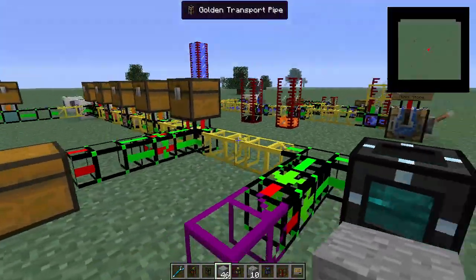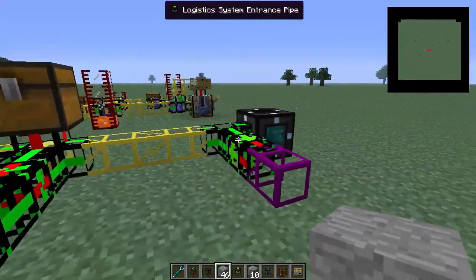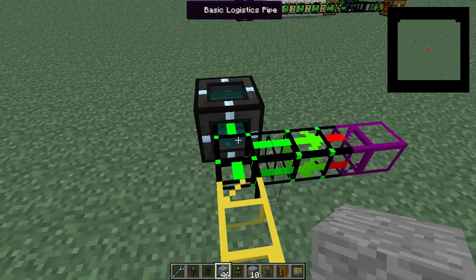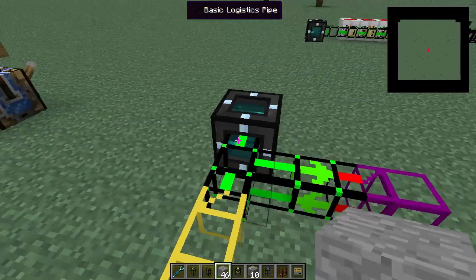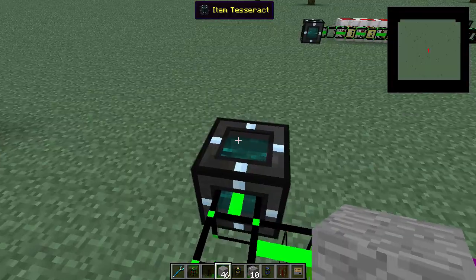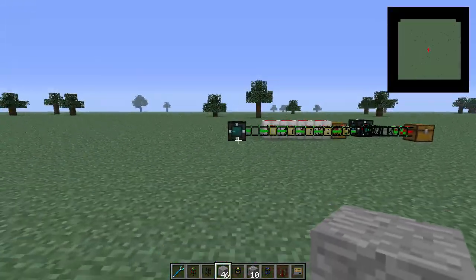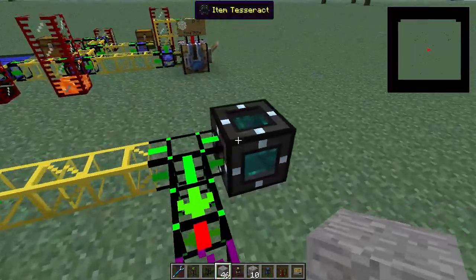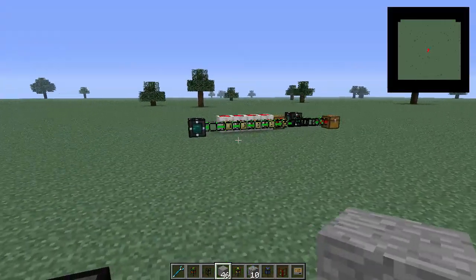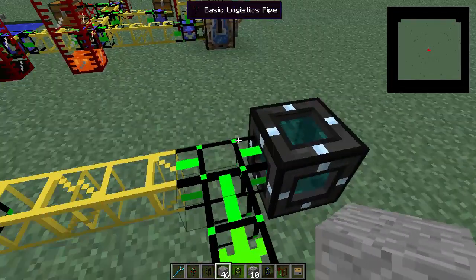Okay, a couple things I want to show you guys just for some general practicality. I'm not going to get too much into how other mods interact with logistics pipes in this video. That's actually what we're going to do specifically in the next video. But you'll see I have a basic logistics pipe, and I have an item tesseract. Over there, I have another item tesseract, and what you see here is how to connect two networks via a tesseract.